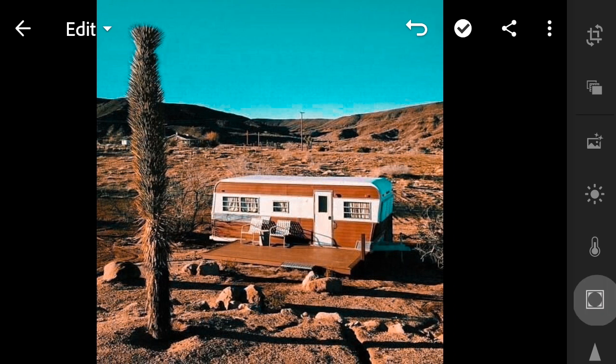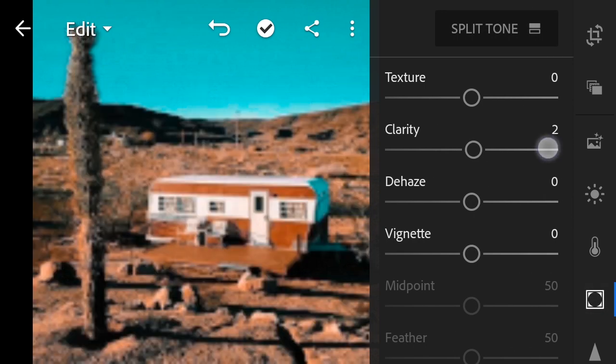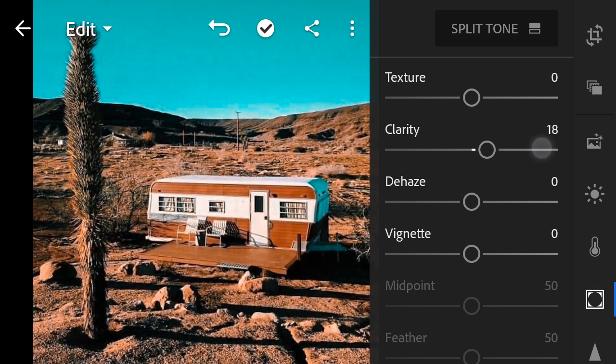Next go to Effect. Clarity 20. Dehaze 10.